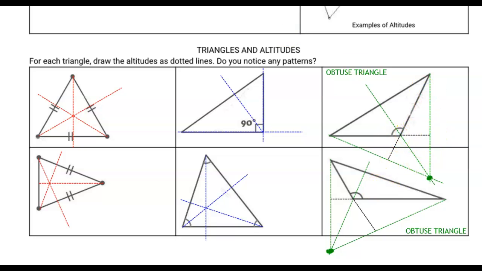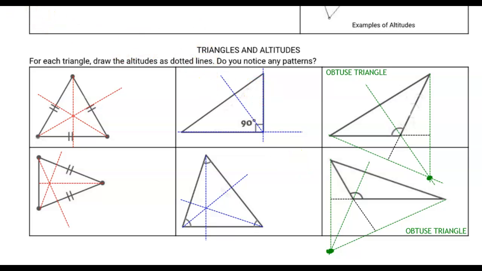The reason we had to do that is because if you tried to draw a line, an altitude, through this triangle like this, and tried to make it so that it was perpendicular to the base, well, it just couldn't happen. So we had to swivel it out here so that it was perpendicular to the base. So both of these obtuse triangles have altitudes that are drawn, and two of them are outside of the triangle, and they intersect outside the triangle.